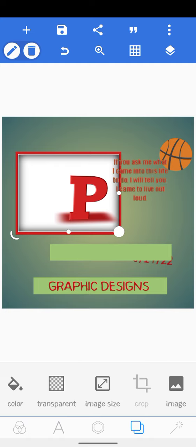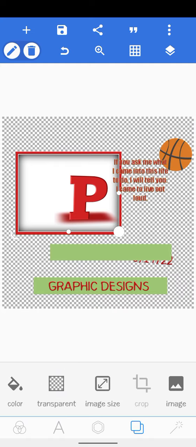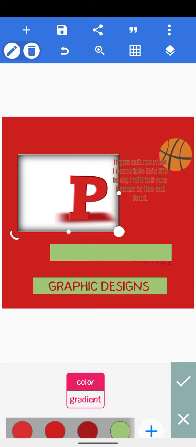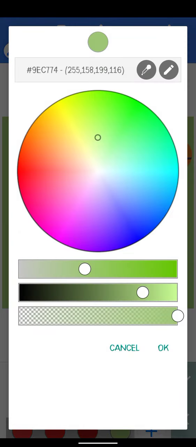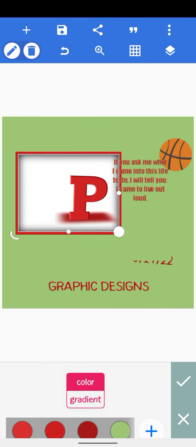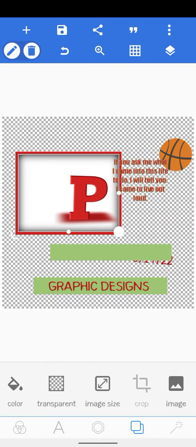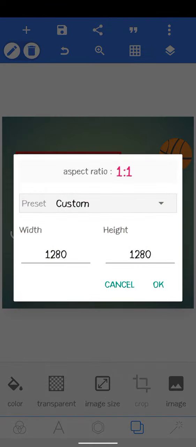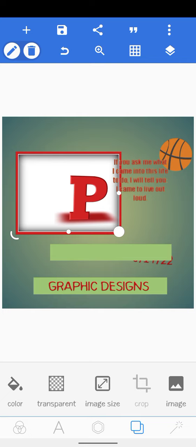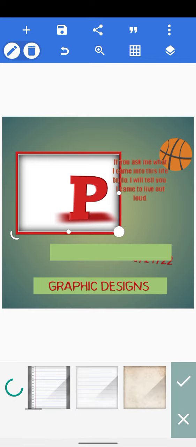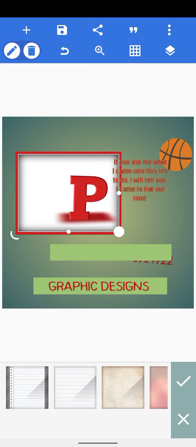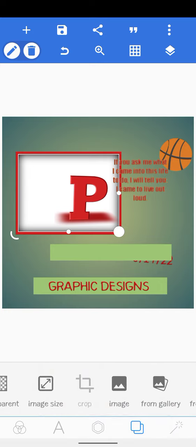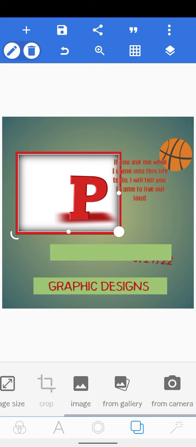The icon for objects is the icon for making the background transparent. Make the background transparent, or color the background as in now. So that's how it works. Then I will go back. Image size can change. I still have to change the size of an image. This was cropping. Also bring image. That's to bring an image to use as background from your gallery. You do it from here or from camera, anywhere.